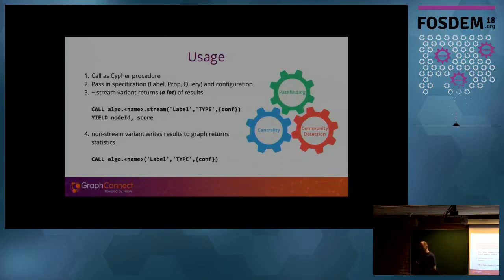So for instance, if I computed centralities already, then I can just use them in my next query, for instance, to find what are relevant people or relevant products or relevant movies that have a higher centrality score than other ones, and can use that to improve, for instance, the quality of recommendations. So that's the basic approach, and as parameters you optionally pass in a label that you want, or a relationship type, and then some additional configuration depending on the algorithms. For instance, something like dampening factor or iterations or weight information and so on.